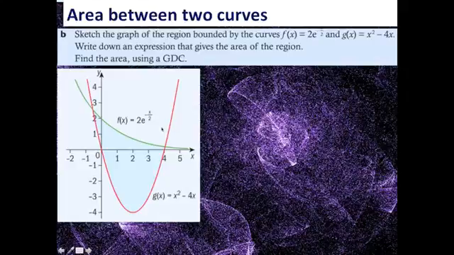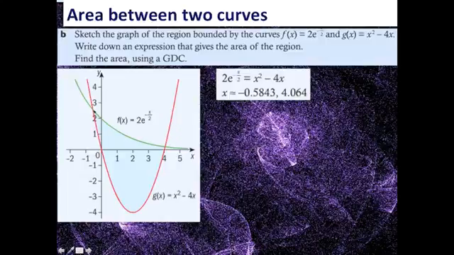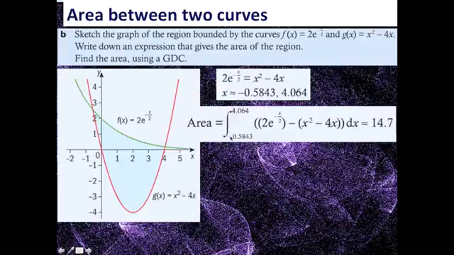So again, first, you're going to sketch them. Even though we've got more complicated functions, we can use our GDC, so plug them straight in and see what's happening. First thing we can do then is find the intersections. Here you could solve it graphically, and from the intersections we can see that's going to be -0.58 and 4.06. So those are going to be our boundaries. We can then integrate between these two boundaries for the larger function, 2e to the negative x over 2, minus our smaller function, and using our calculator that gives us an answer of 14.7.